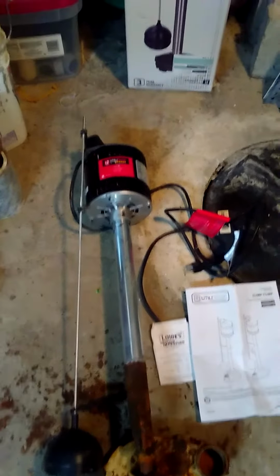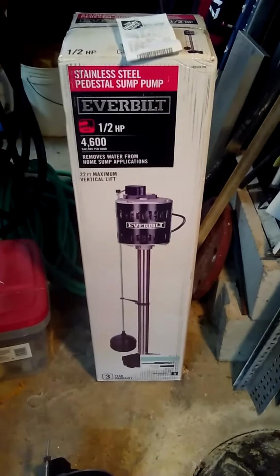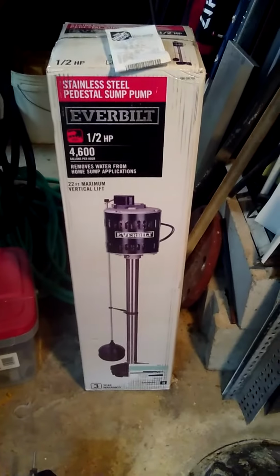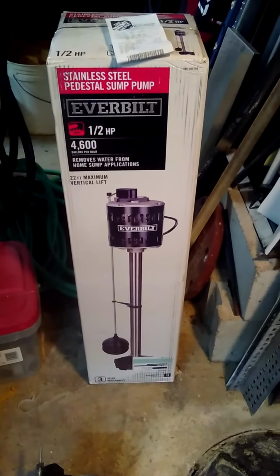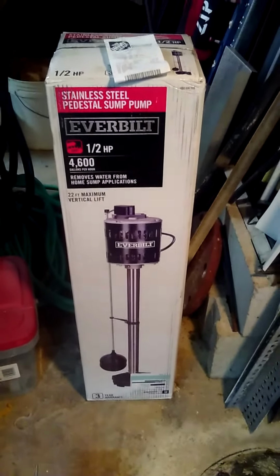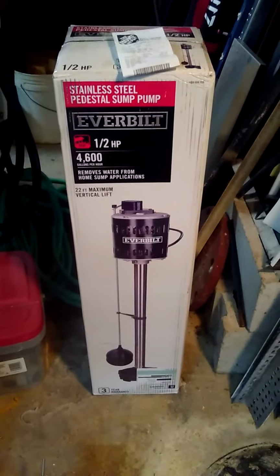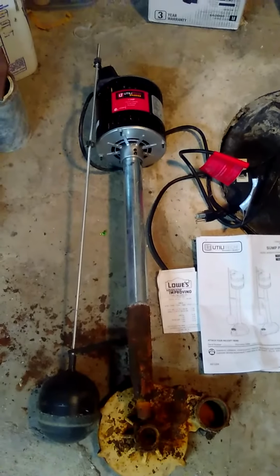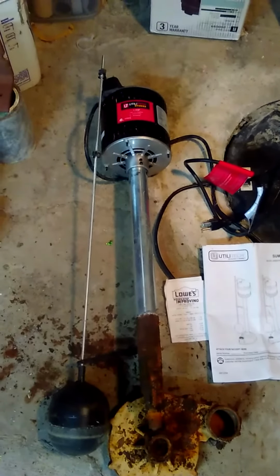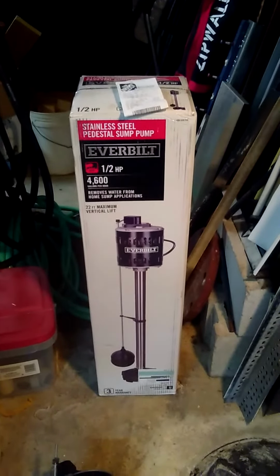So I did make a trip to Home Depot and did buy this pedestal pump here, which is the same half horsepower, but it does have a stainless steel tube going down. So we're going to throw this one in and see what happens. I'm sure it's going to hopefully last a little longer than this Utilitech from China. I'm sure that this one from Home Depot is probably made in China too.